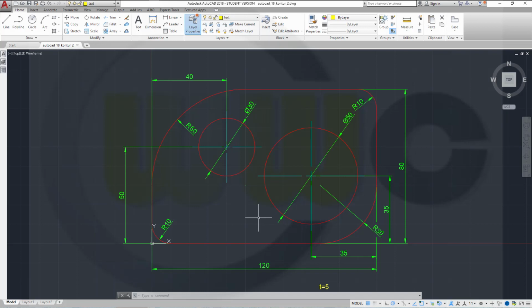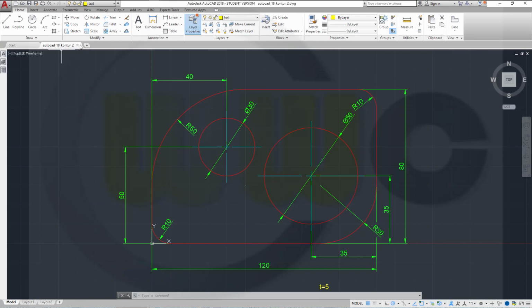I want to do the Contour 2, now parametric. And that's another remake, now in HD with audio commentary. I want to use the design center, the select similar command, and the quick selection.